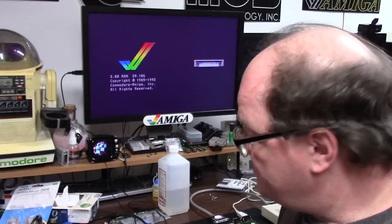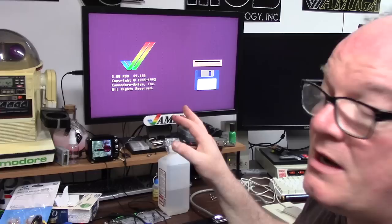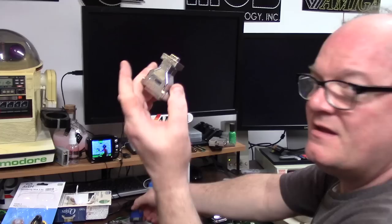And I'm going to go back to RGB. Now this would look even better on a 1084S. So, not bad at all. Now I always have the jail bars on my 50 Hertz monitors here. I don't know why, only PAL machines and this Dell 2410F. Because it is a modern monitor, I am downsizing it through this thing, the Amiga Kit DB23.